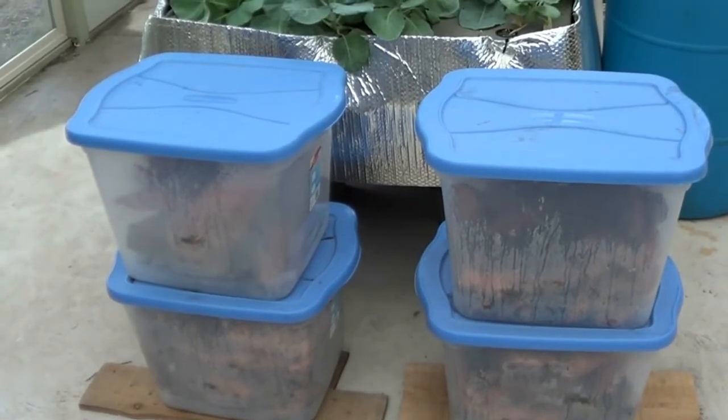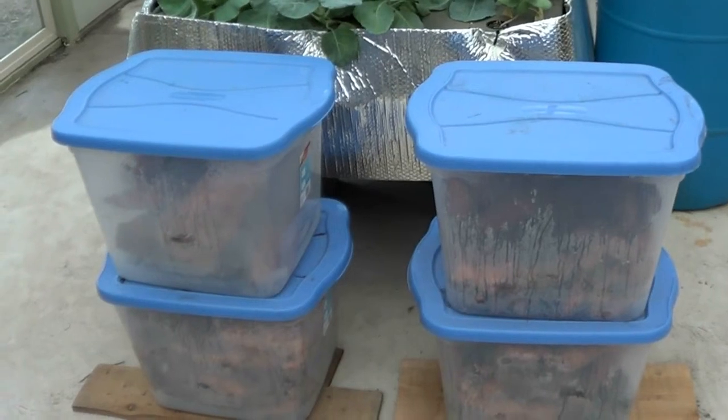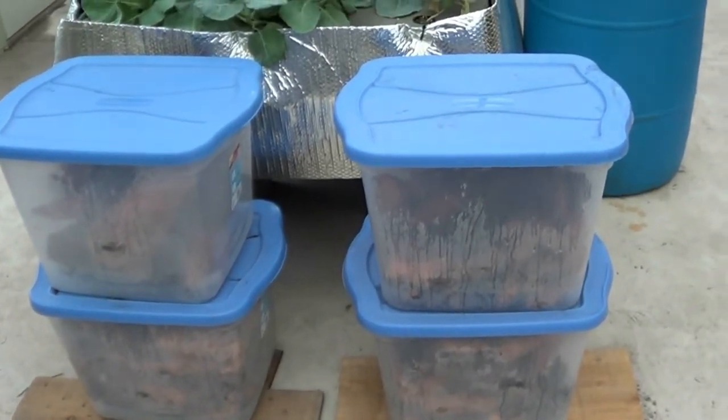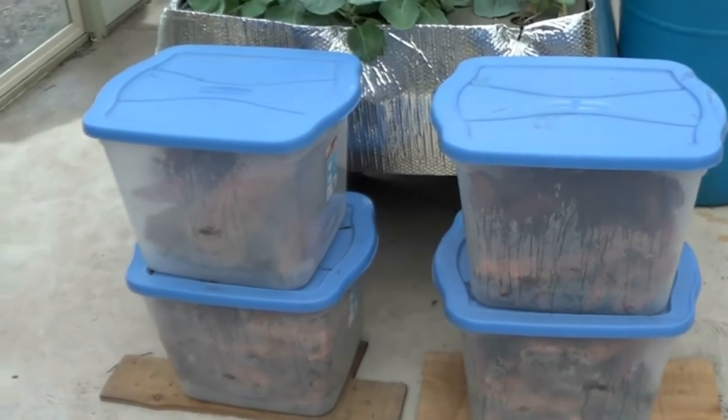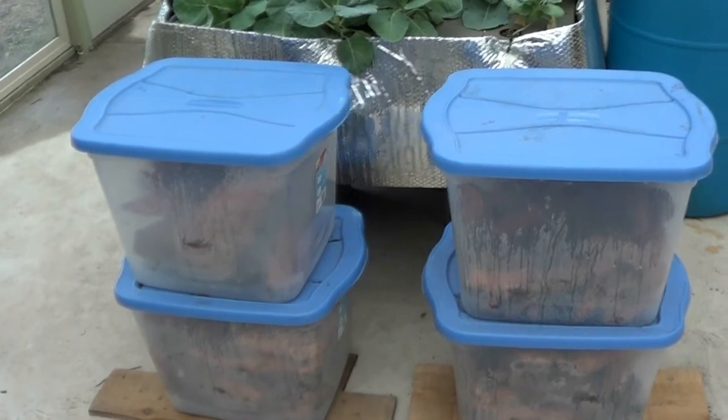So I had a question about the sweet potatoes. I wanted to make sure I showed you guys this. It's really simple to do. If we have a greenhouse where we can keep it in, it makes it a little easier. If not, put it in your house in a sunny location.